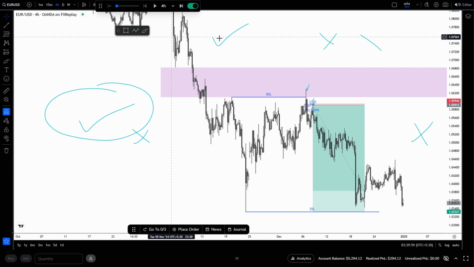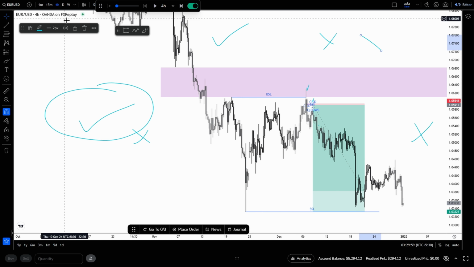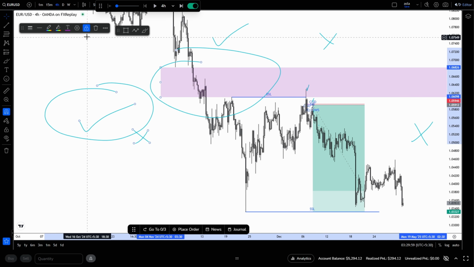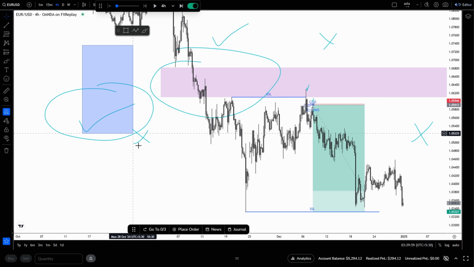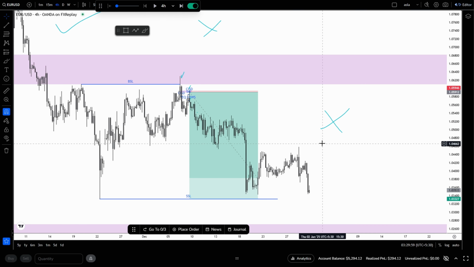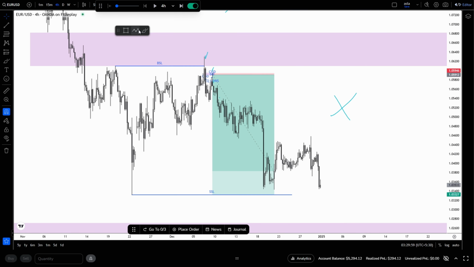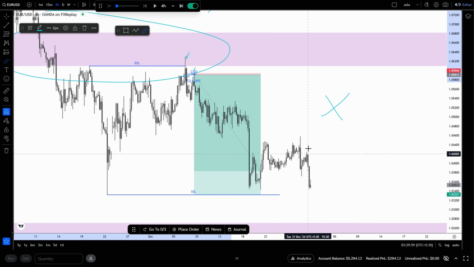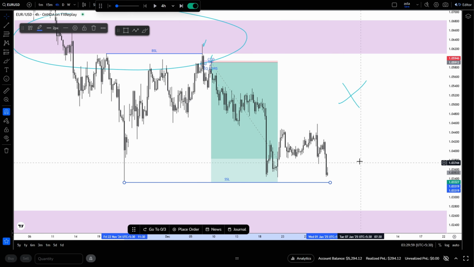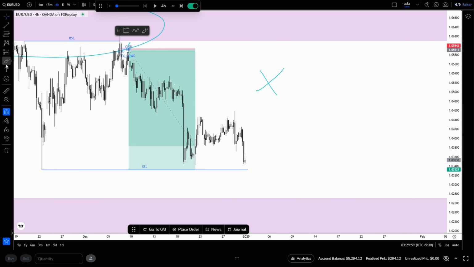The reason this approach feels effortless is because you are no longer trying to tell the market what to do. You are waiting for the market to tell you when to enter. My job is not to predict. My job is to observe. Now, I only need a loose understanding of bias. For example, if I'm bullish, I know exactly what I want to see. I want to see sell-side liquidity taken first. And only when that sell-side liquidity is taken do I even consider entering a trade.